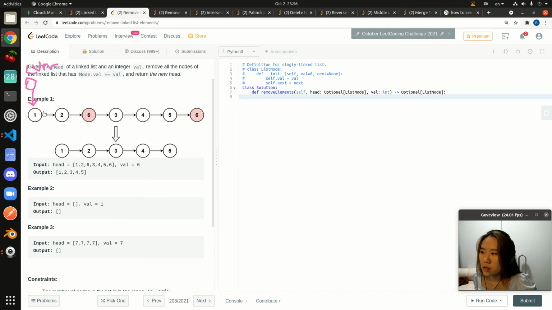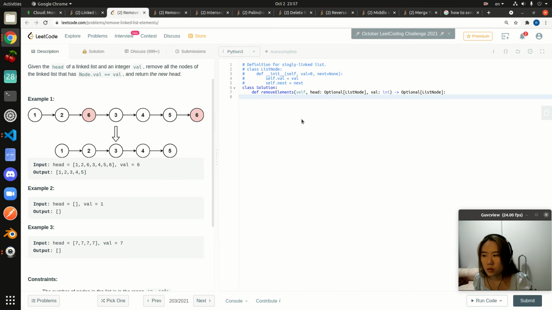This is safe because it's not equal to the value 6. So we can just keep moving to the next value, current equals current.next. Right, so with that said, let's start implementing this.